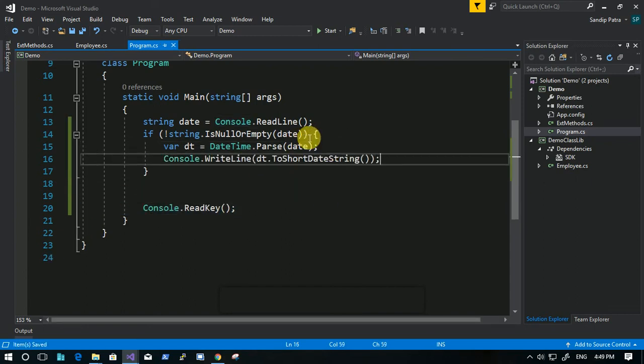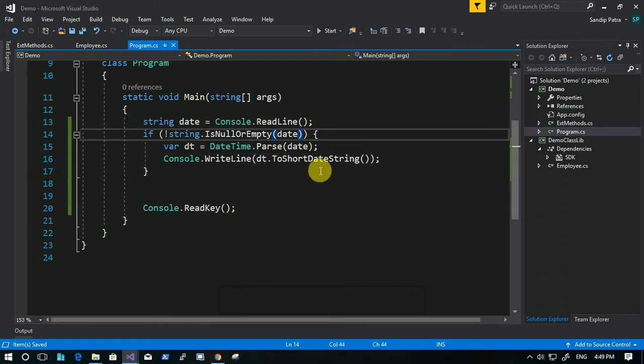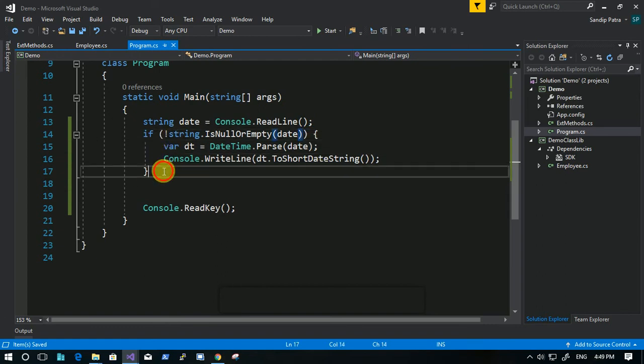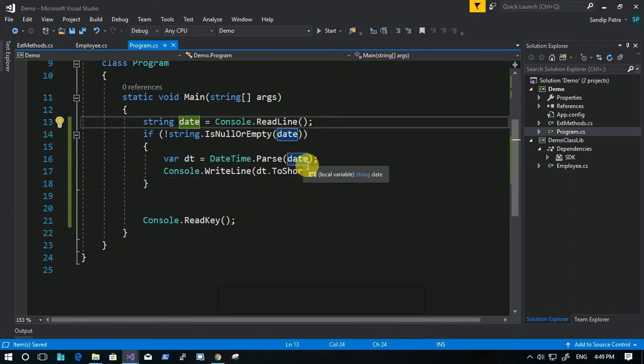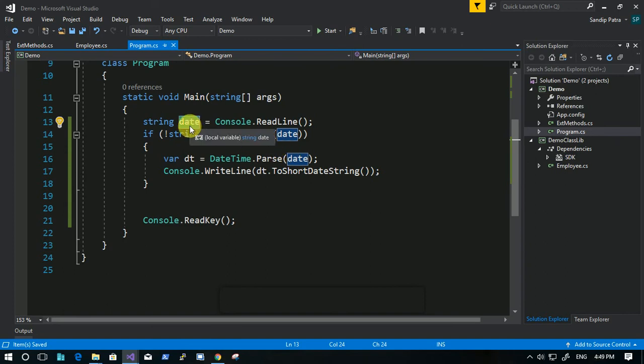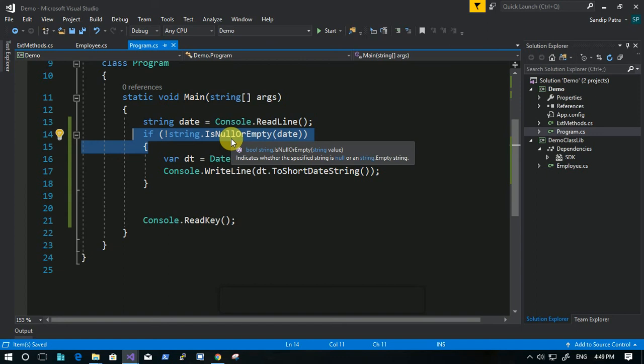You can put in more logic to validate the date time format, which I'm not going to do here, just for the example. This is one place where you are doing a date time conversion, taking the date from the console and parsing it. But if you have the same thing in multiple locations, it will be tedious to write the same logic again.